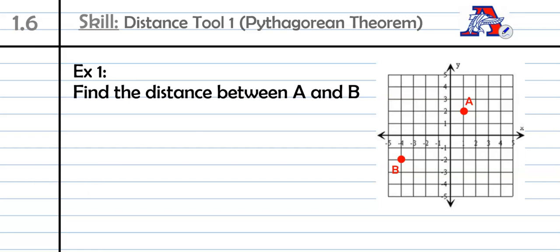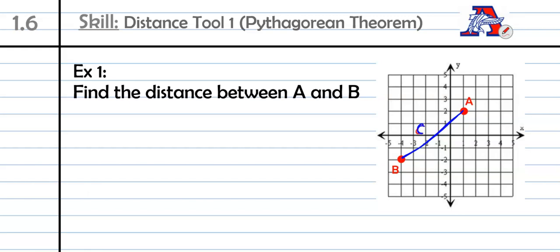But what example 1 says is find the distance between A and B. So you'll notice we have 2 points on the graph. We have a point A, we have a point B, and honestly, I don't even really care where they're located or like writing down the ordered pair. All I care about is finding this blue distance here that I just drew in. That's what we're looking for. So this is the C that we're looking for. Guess I could have kept that blue.